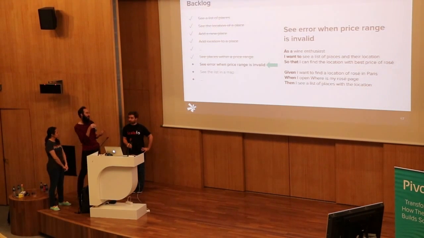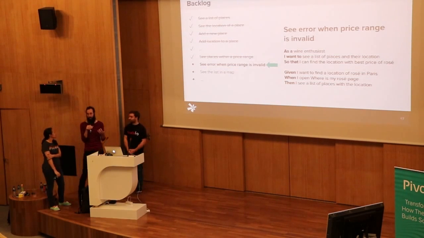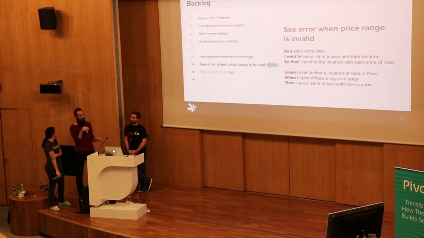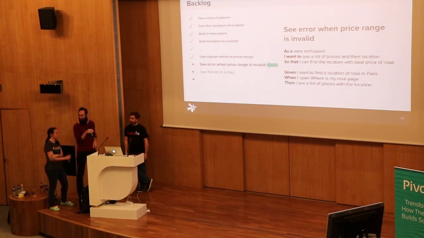a nicer user experience. So when we're out at the bar having rosé, and we've had 9 drinks, 10 drinks, people are going to start using the app incorrectly. They're going to start entering wildly incorrect prices. And if someone says, I want rosé that is less than $1 but greater than $100 or €100, well, the application should do something, it should help them. So how can we do that?